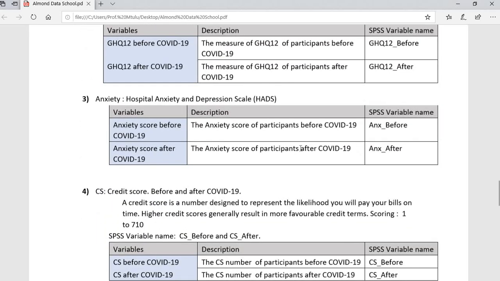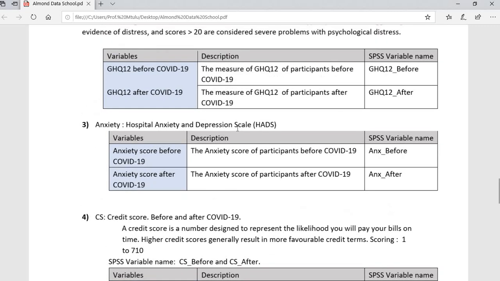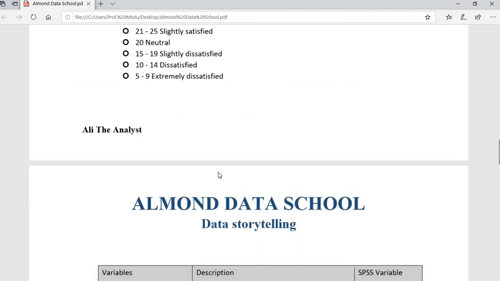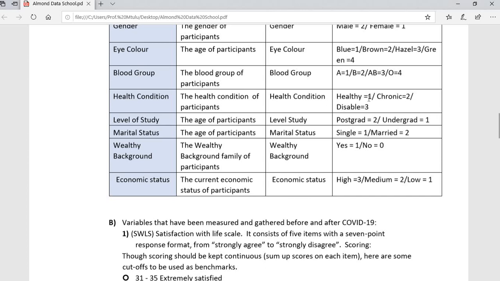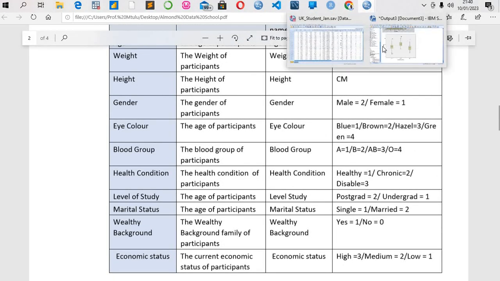Again, at one point here, we were seeing another variable known as hospital anxiety and depression. What if there could be a relationship or some association between the health condition and hospital anxiety and depression? Because why should you be depressed when you are not sick? Maybe when you are healthy, even though at times depression is rare, they say. But I'm looking at it from that perspective. So maybe we can decide to explore anxiety and depression to see if there is any likelihood of the two suggesting something. So I'm giving you a hint on the second.